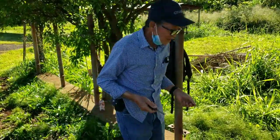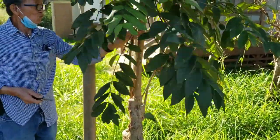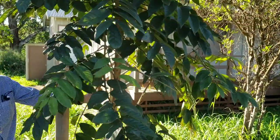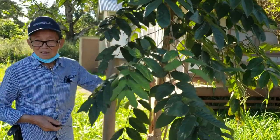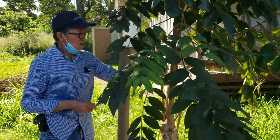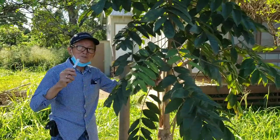So which tree are we doing? This here is a tangerine, you said? I believe it's the one to the right. We can hear okay. This one. What is this one, John? This one. Just make this an example for your video.